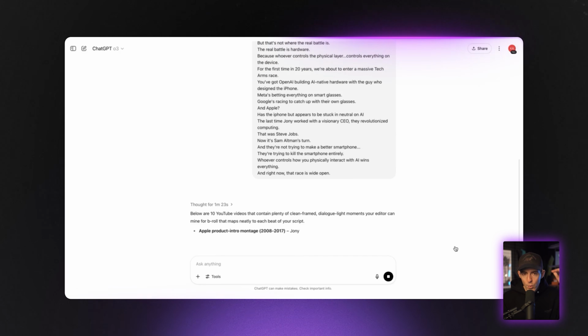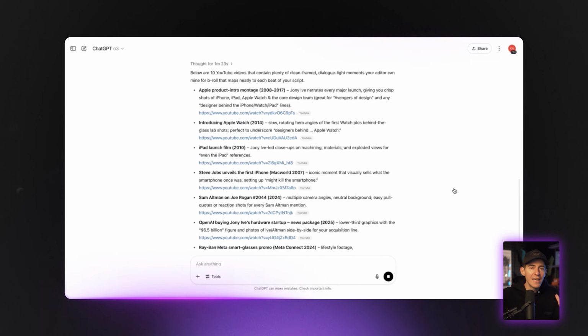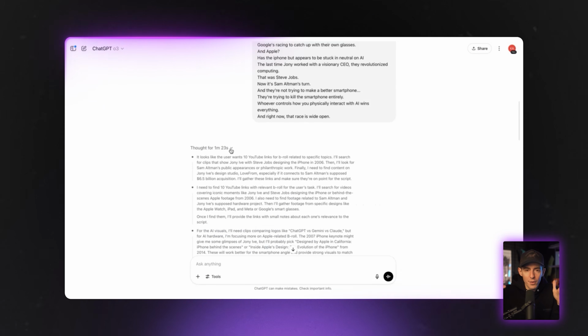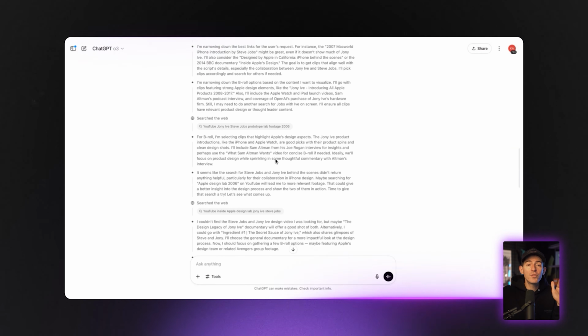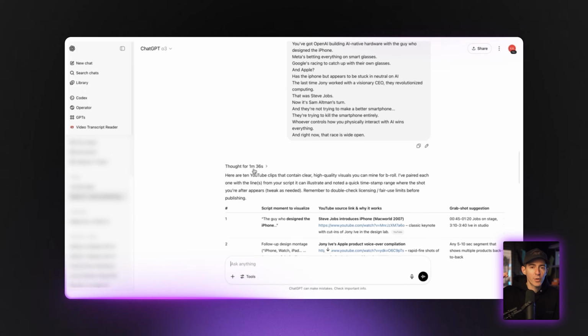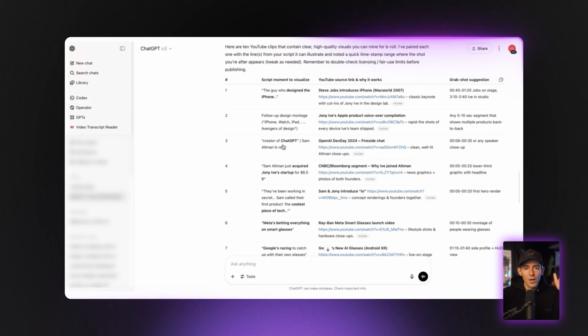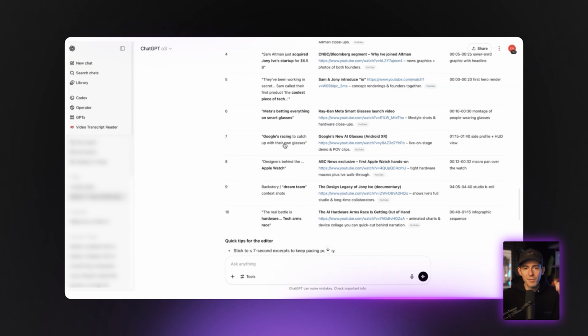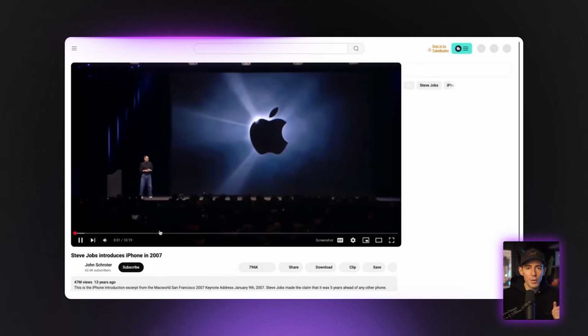Now, right here, you can see what ChatGPT gave me back. It doesn't have vision capability. So it's not like ChatGPT can go watch the YouTube videos, identify certain clips based on AI vision, but it is able to source these videos, look at the transcripts, and then it gave me back this insane table with 10 links mapping to every line in my script, the link and what potential clip spot in that link I could maybe use. It's pretty insane. And that was one shot, first prompt out of ChatGPT O3.